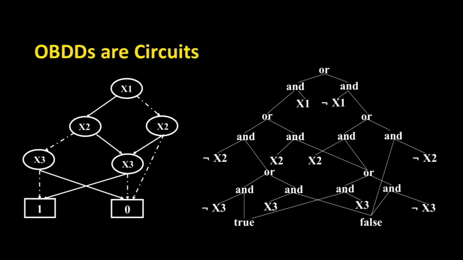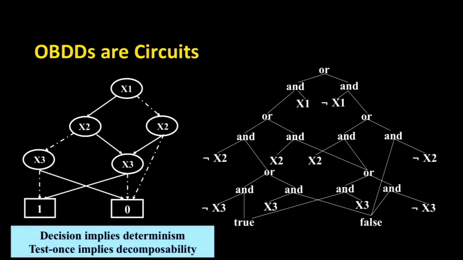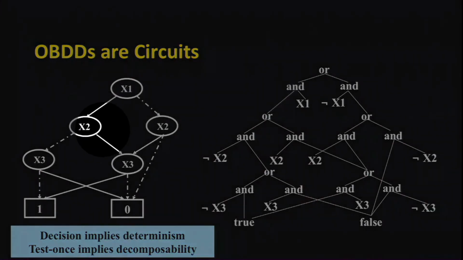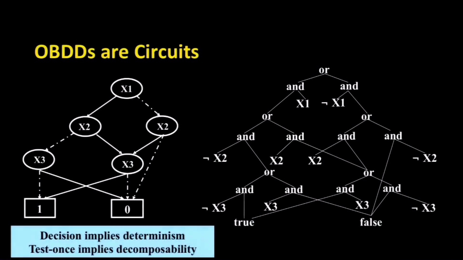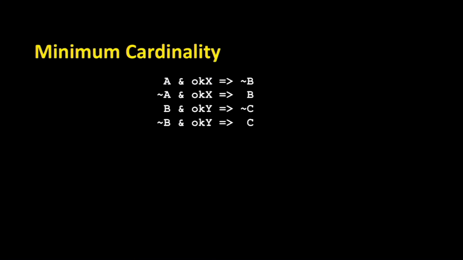So the other observation is if you take the OBDD and translate it into a circuit like this, it will be not only decomposable, it will also be deterministic. So these guys are decomposable circuits, and therefore they have the right properties to do minimum cardinality computations easily. What I'm going to explain to you now is the general result that we knew from a while back in AI. And actually it was used in the context of doing diagnosis, that is immediately obtainable here.